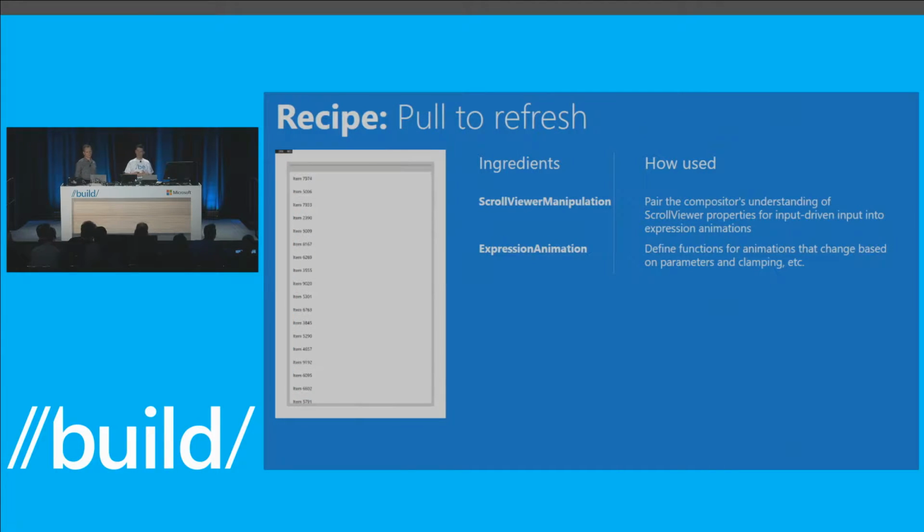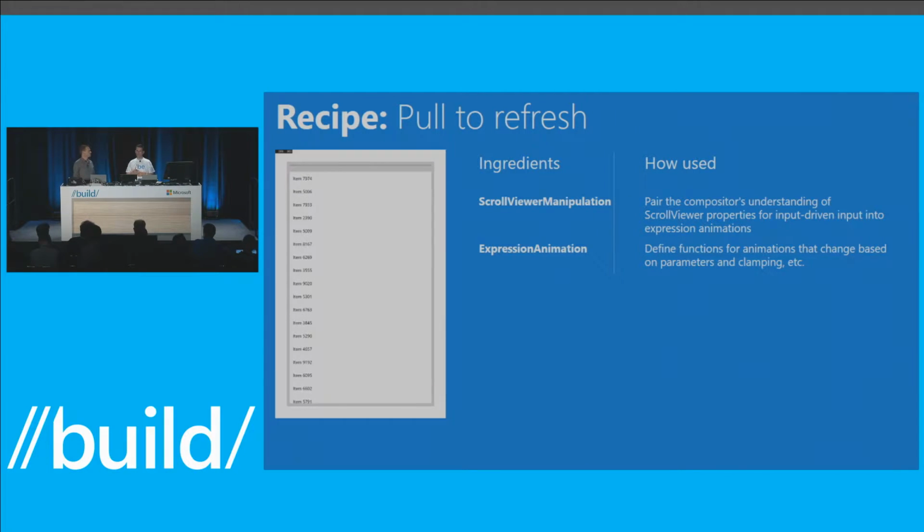Next thing we want to show you is the canonical refresh UI, right? So pull to refresh. And until we incorporate this properly into list views so that you don't have to do a lot of this yourself, we want to show you the best and most performant way on how to do that. How many people have tried to implement pull to refresh before? My guess is you have multiple scroll viewers going on and all sorts of different tricks that probably were painful to do and not really performant.